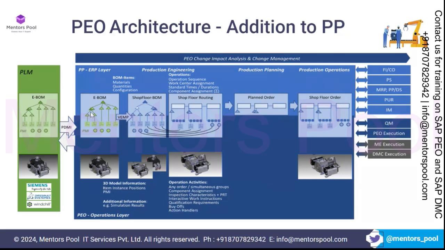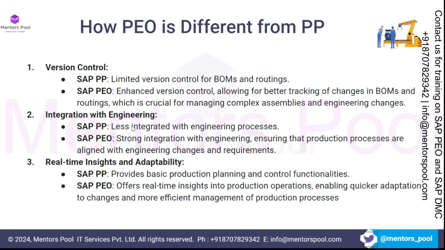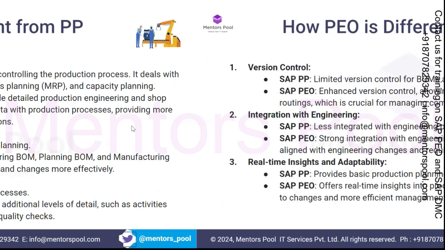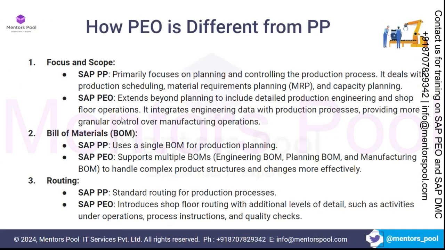So this is one major change in PO that you will see. During the course, we will also see how it works. There are always some queries on the ECN numbers: how is ECN not being used, how are the changes being recorded? The background of it we will see during the course. But on a high level, this is going to be a version controlled BOM, and that is one major change that we will have here.